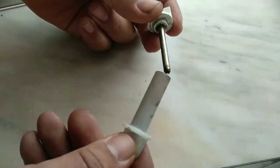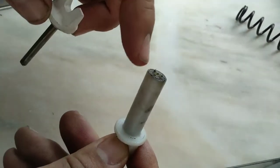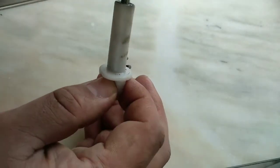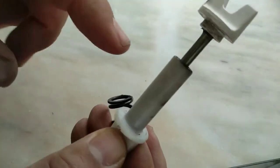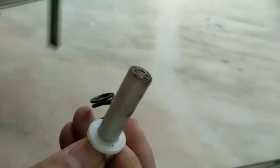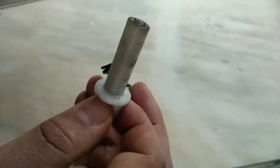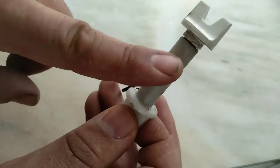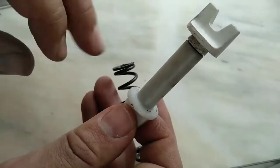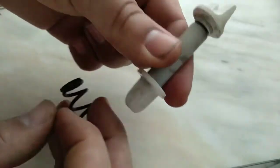Sometimes these two parts here also break, but that is mostly because of the type of lubricant or assembly paste that we put here. You have to keep in mind this is plastic, and oil-based greases will damage the plastic. You have to be careful with the type of grease you use here. Other times it also gets damaged when you push your clutch pedal and this is broken, and you smash these pieces.